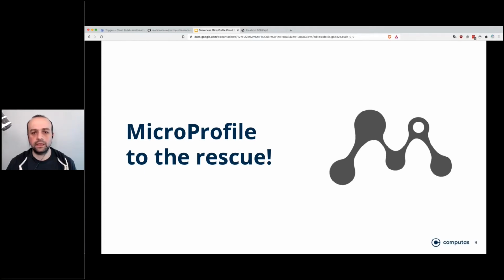MicroProfile is actually a specification, and it is not just a specific application server or something. In a short way of explaining it, it is kind of like Java EE was to Java, to the monolithic applications of Java. This is Java EE for microservices. So it contains a list of very useful technologies or libraries that will help you create microservices using Java, and deploy those quite effortlessly, should I put it that way.